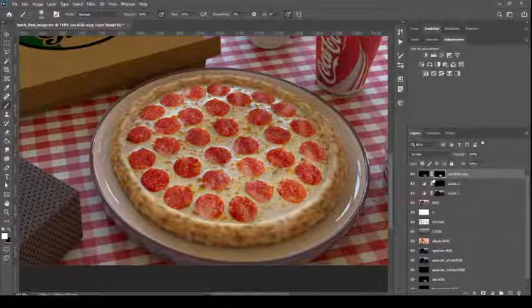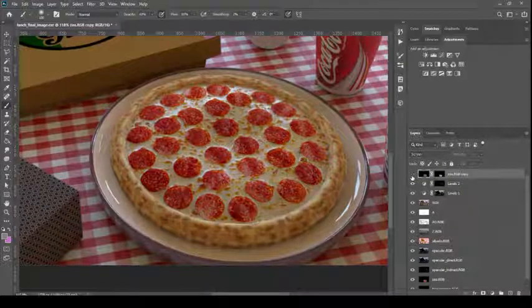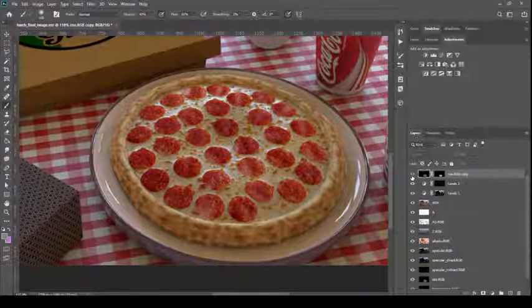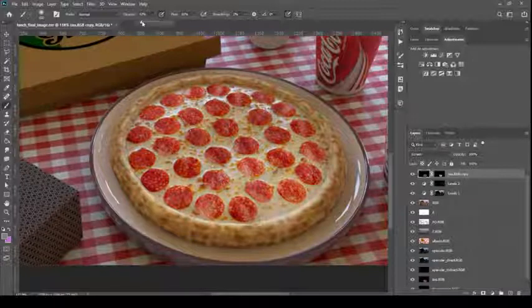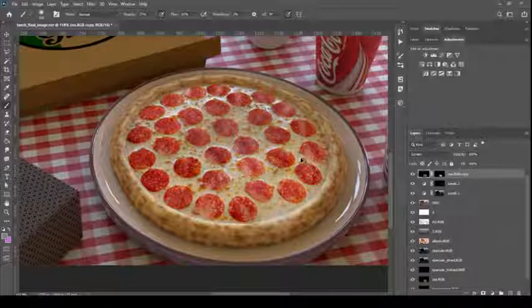Now what I can do here is add some more. If you can see, without the increased subsurface scattering, it looks like this, and with the subsurface scattering, it looks like this. And a bit more you can add here, so that it will look like some sort of effect there.